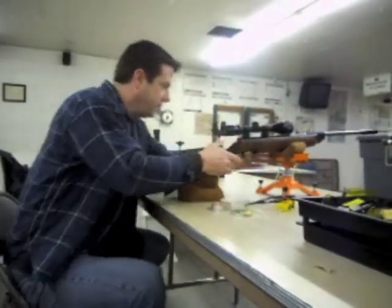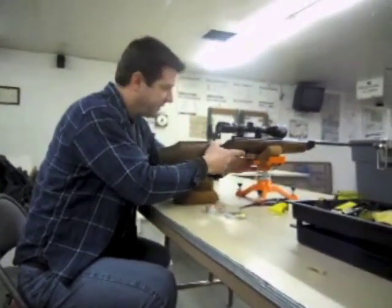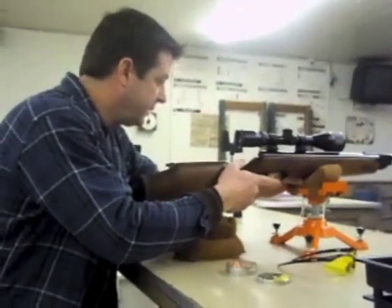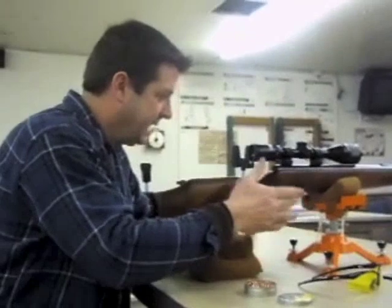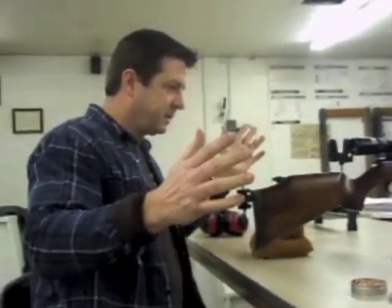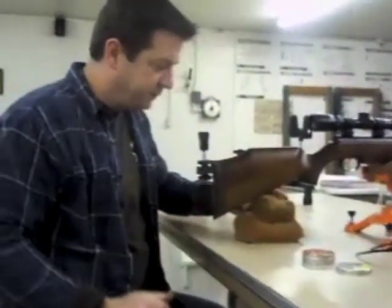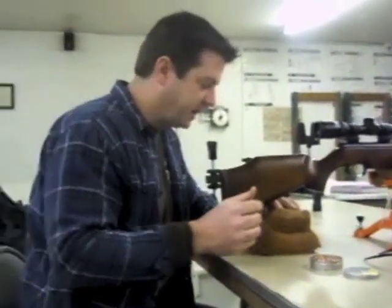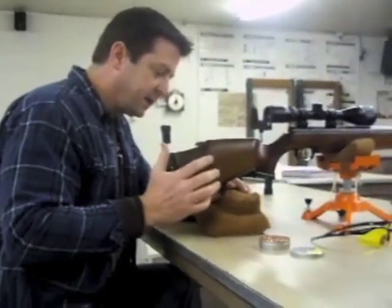So the key to the hold is to balance the gun. This is actually a modified version. I'm not going to put my hand under the forehand of the gun. I'm going to just rest it on this bag, and you can see the gun's kind of balanced on its own in that case. I'm not even going to use these rabbit ears here. I'm just going to put my hand on it and gently put my finger underneath the stock of the gun.